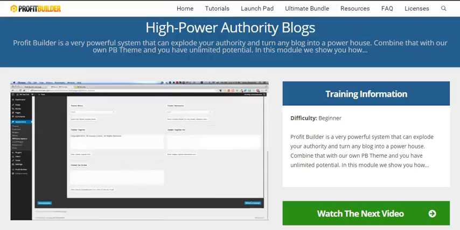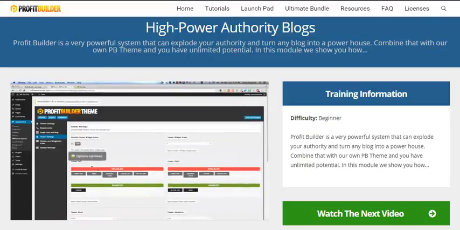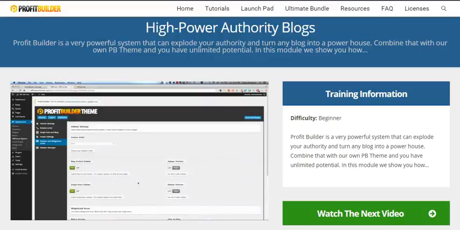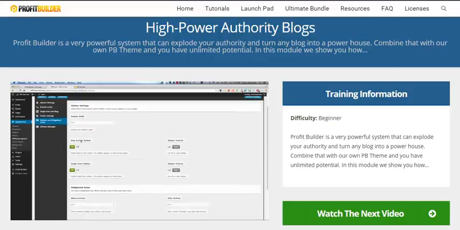Now you also have a very cool thing where we have unlimited sidebars and widgetized areas. So for example, you can have a sidebar width. You can determine how wide you want it, whether you want it really wide, kind of narrow, or really narrow. You can also turn off what we call the blog archive sidebar. You can hide that. You can say whether you want the main sidebar on the right or the left. Single posts sidebar, because you can have literally as many different sidebars as you like, or you can alternate them, and you can say which side you want them on, no problem at all.